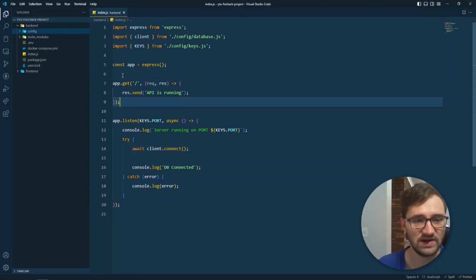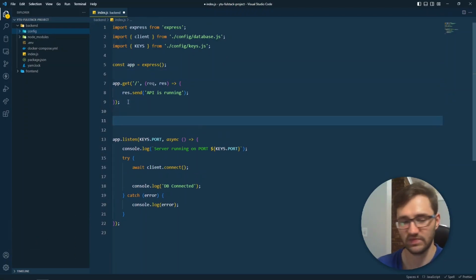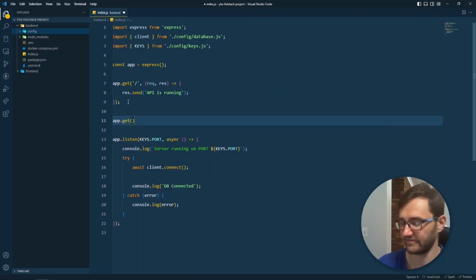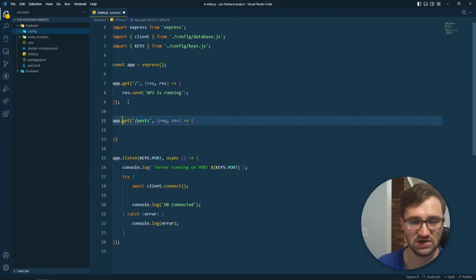Okay, so next we need to create routes in our API. So I'm just going to create them dirty in this file right here, and then I'm going to do refactoring in just a second. So we want to go get posts, and it should have a function, request and response, and this will probably be some asynchronous function.